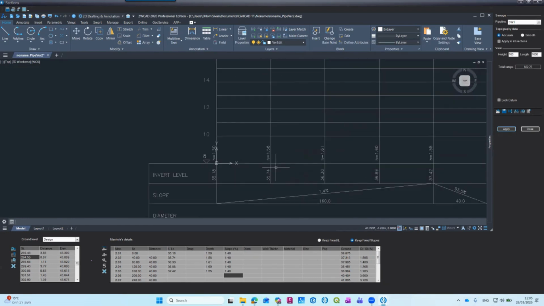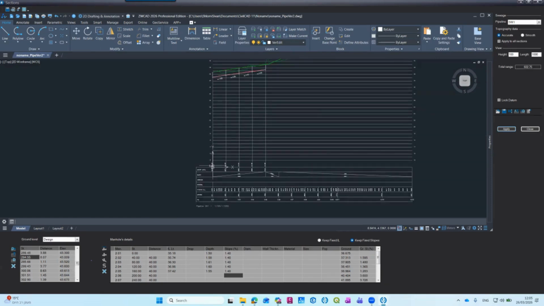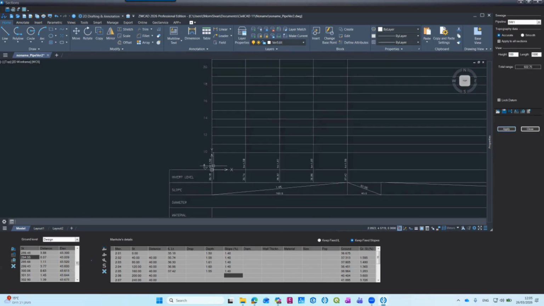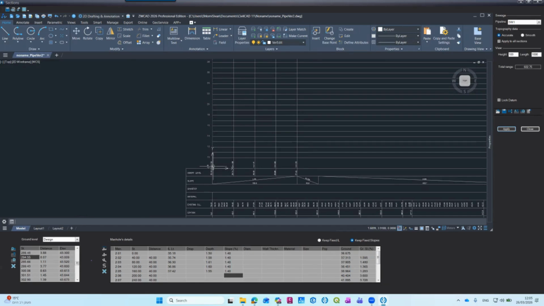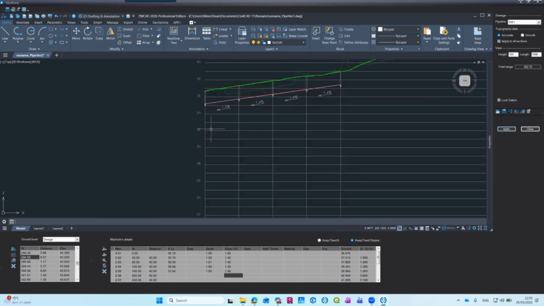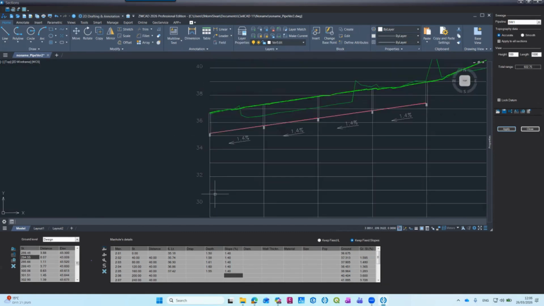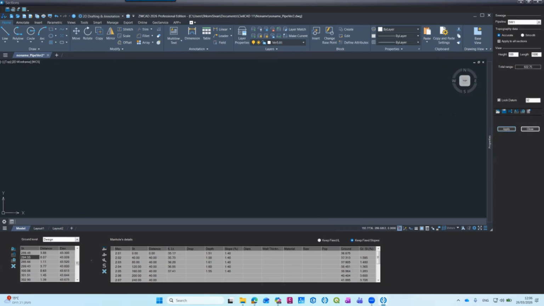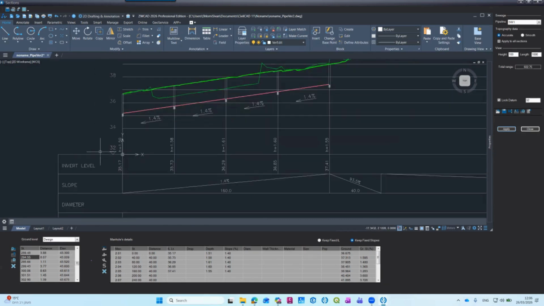Okay, you see what happened? The datum went down. It went down probably because of the existing interference. So what I can do to fix it is to control it, because now the system controls the datum, but I can fix it too. So I want the datum to be, let's say, 32. I'm clicking lock datum, changing to 32, and apply. And then the system, to some extent, locks the datum at 32. So now everything is good.